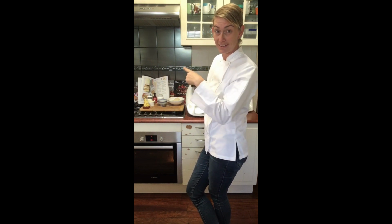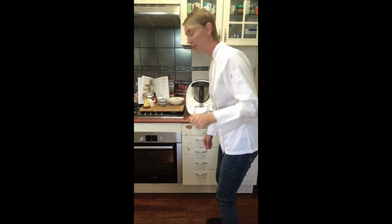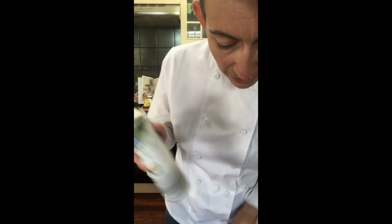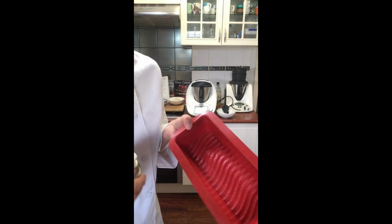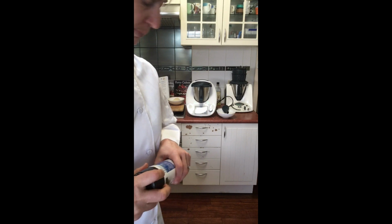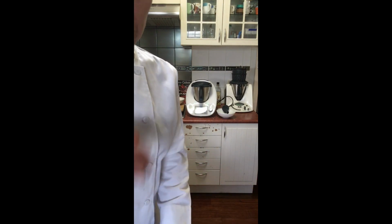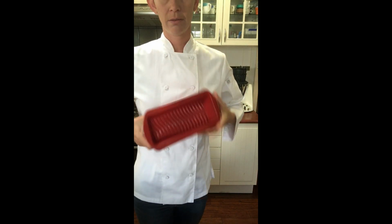I'm going to check the next step now, so that, oh yeah, line the tin. 40 seconds, we've got time. Oh no, so I'm going to use this silicone tin, so you don't need to line that. I find you don't even need really to grease it, but I have this in the cupboard and I never use it. So I'm just going to spray the bottom just to make sure it doesn't stick, because it's got that ripply sort of shape. Okay, tin lined. Don't use your giant bread tins for this, it's too big. You want this or smaller. So that's this shape, 20 centimetre.